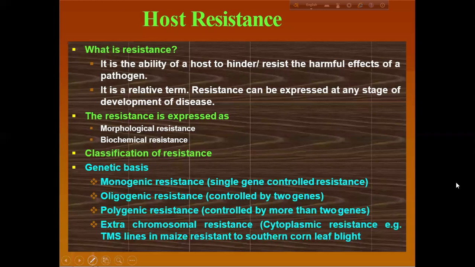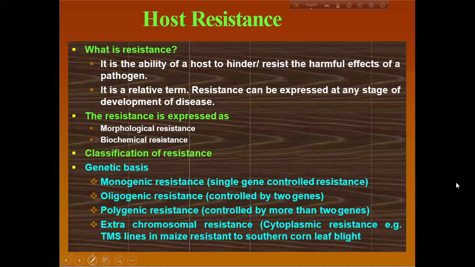So when the plant is exposed to a number of biotic and abiotic threats, then the plants change themselves. You see, the cuticle of the plant will be thick. There will be deposition of a waxy layer on the plant surface. So these are all morphological resistance. As a result, the pathogen cannot invade or enter the plant easily because of the hard and thick cuticle, because of the waxy layer on the plant surface.